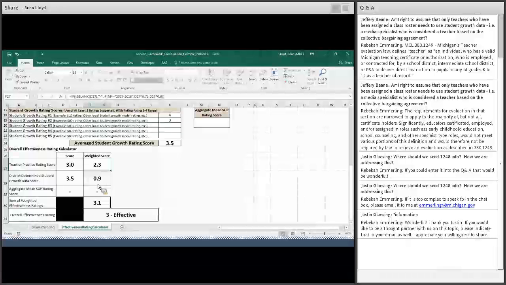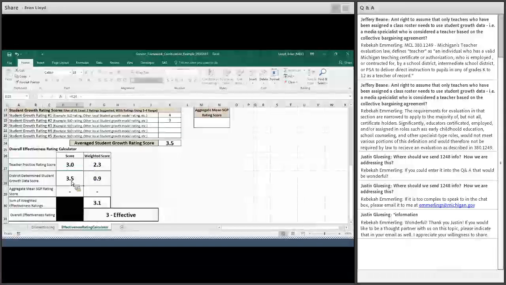This is something that, if you wanted to use a different percentage, that's different than that, that could be done, but when in doubt, it's always good to follow the law, follow the legislation recommended percentages. So for 2017-18, 0.75 would be used and weighted and would weight that 3.0 already determined score that was determined above.